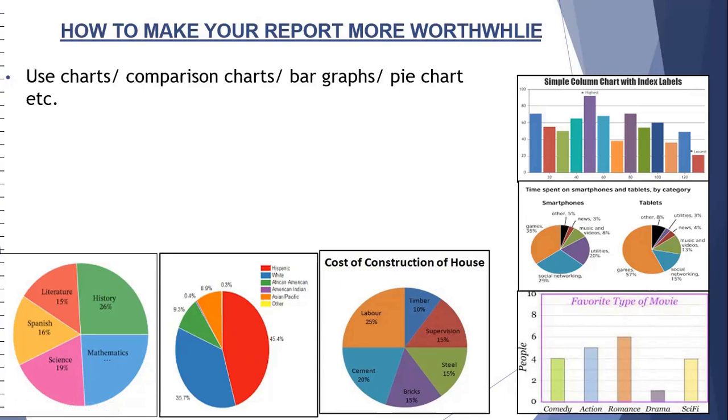Keys mean indicators. If we are talking about the red one, what does it mean? If we are using the blue one, it means we are showing the nationalities. So by observing these keys, we can easily understand what message has been conveyed. So please try to use these. These can, inshallah, make your work more worthwhile, and you can score better marks.